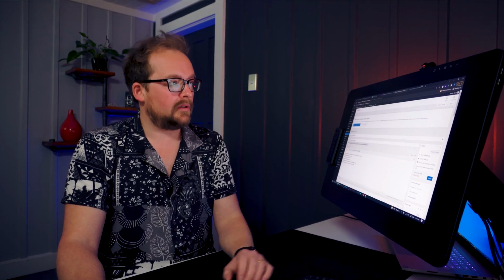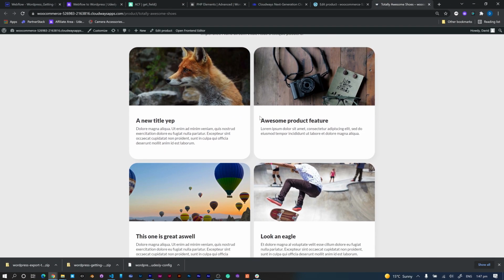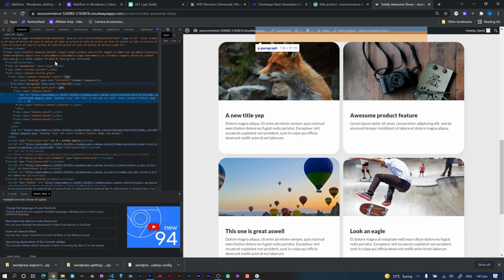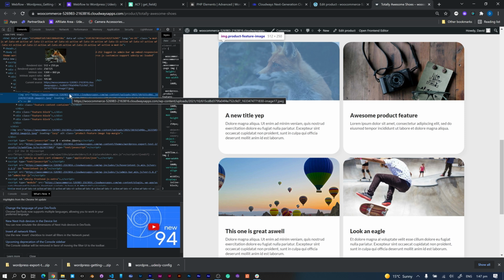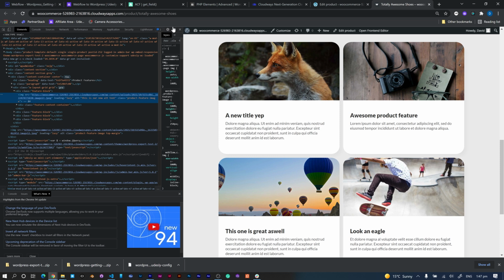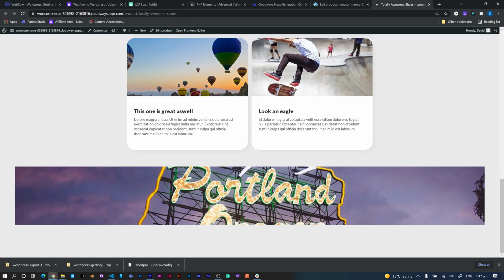And let's have a look at our page. So let's go into here. All right. So we have all of our stuff that we've done previously. And if we scroll down, we can see that everything is coming across nicely. Okay, and if we go into here, if I inspect that, we can see that basically our alt text is coming across within the image.